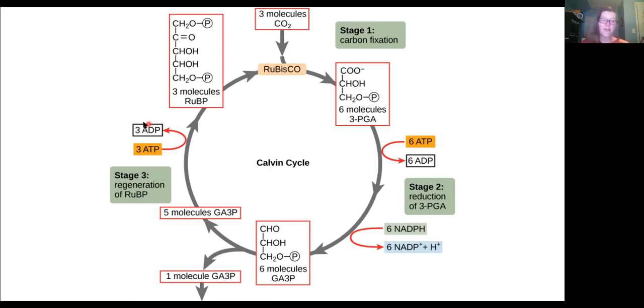So you can see over here, there are 3 more ATP that are used to essentially take these molecules. So now there are, this is where it gets a little bit funky, 5 3-carbon molecules. And it does a little fancy rearranging, we're not getting into the details, to end up with 3 5-carbon molecules, all of which have phosphates on them so that they are ready to grab those CO2s, break apart, and keep going. All right, so the basics of the Calvin cycle are that 3 CO2s enter.